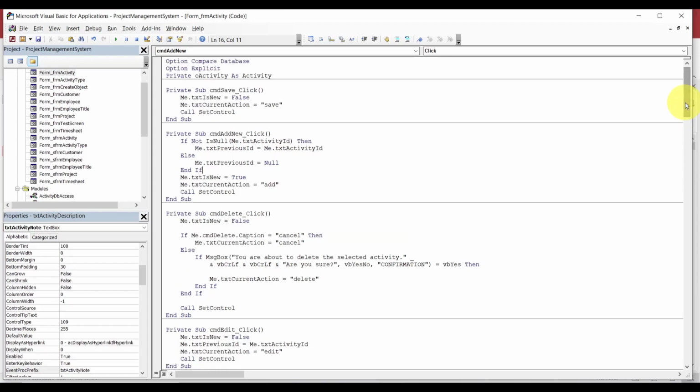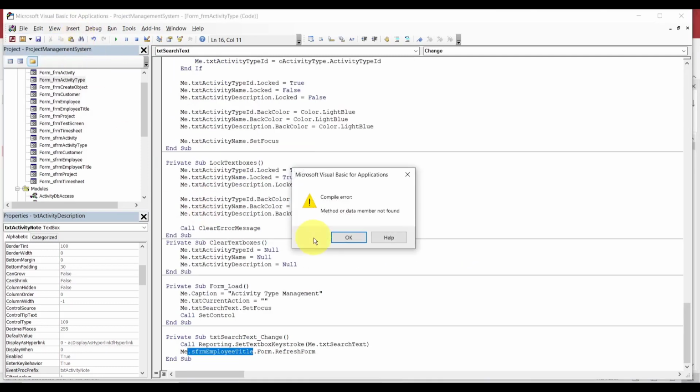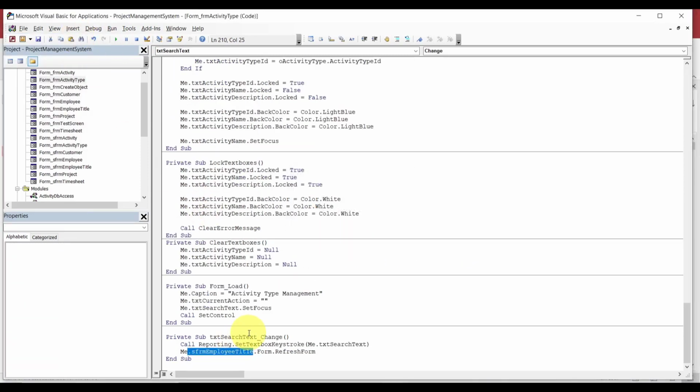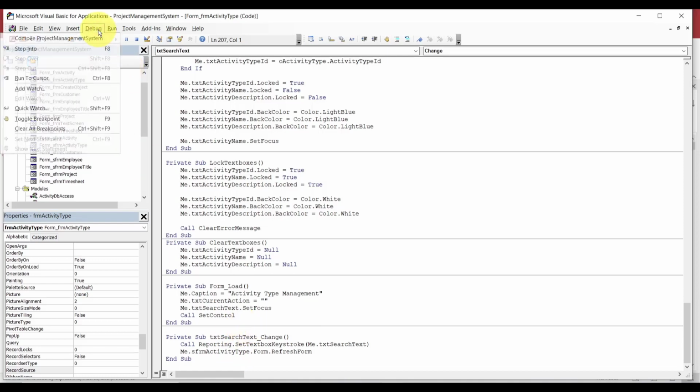All right, guys, we're done. Let's see if we can compile this guy. Ooh. Oh yeah. Yep. Form. Oh, that's activity type. Okay, good. Save. Let's debug again.